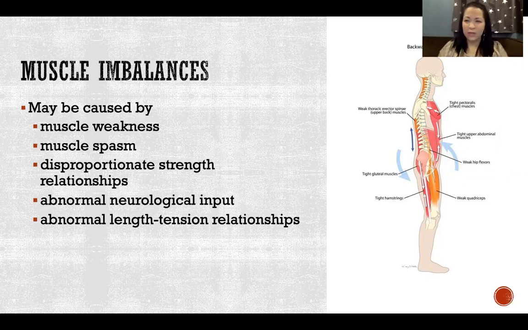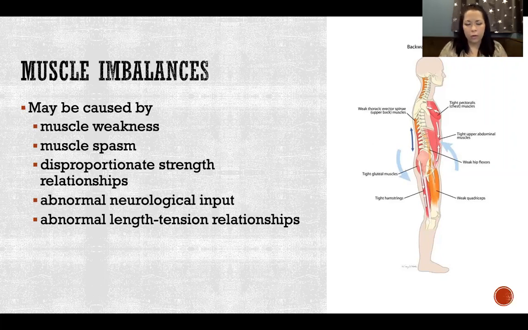So somebody who just wants to go to the gym and do pecs and biceps and is ignoring their back muscles and ignoring triceps and legs, and that person ends up with disproportionate strength relationships where they might be over strengthening their pecs and they end up with this kind of rolled in shoulder posture because they're ignoring their posterior muscles and their back muscles. And so you end up with really strong anterior, really weak posterior. So that's just one example, but that can happen for a lot of different reasons.